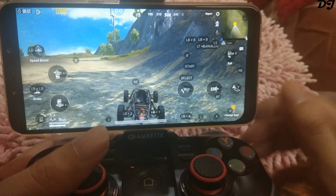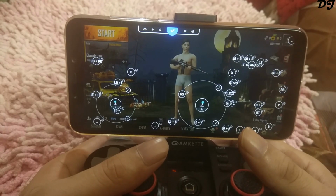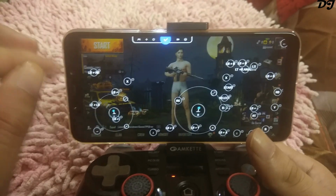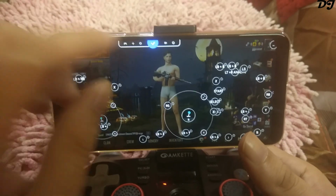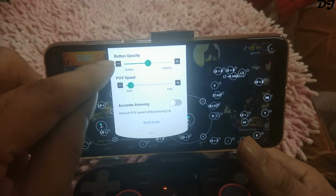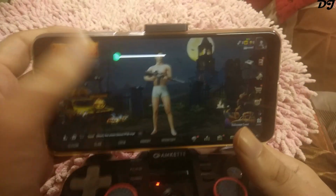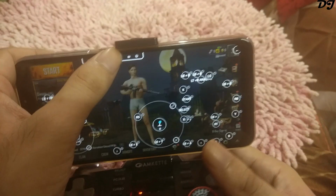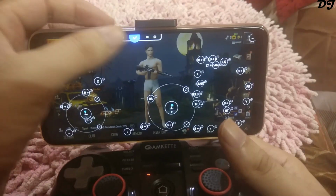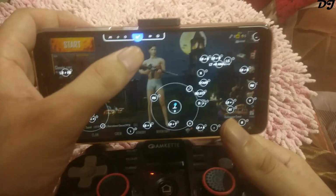So now I'm going to show you some gameplay with it and see how our keys work. One thing I would also like to mention is that you can also hide these virtual keys if you don't want to see them on the screen and you already remember all of them. So to do that, just tap on this settings here, and move the button opacity to the extreme left to remove all these keys. So now as you can see, all of them have been removed from the screen, but I don't remember all of them, so I'll be using them on the screen to serve me as a guide.